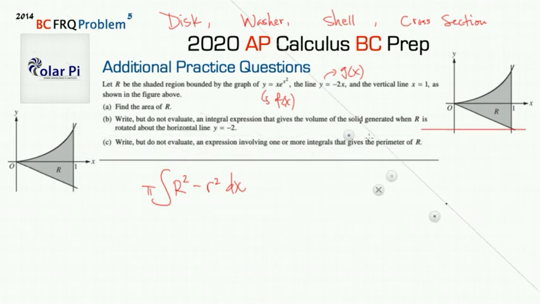To that end, what you should do is draw a vertical line from the axis of rotation until you encounter one of the functions. That's going to be little r, the first function you encounter when you draw a vertical line from the axis of rotation to the region. So that bit is little r. We see that little r in this case is the function g, so that's minus 2x.